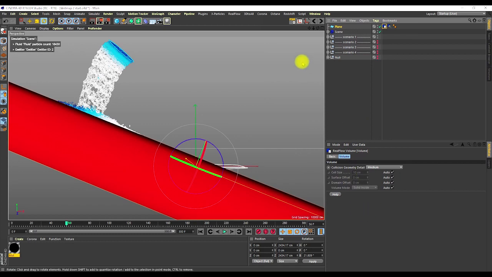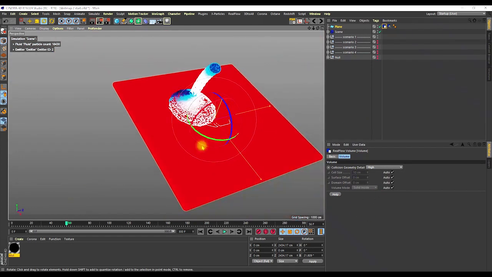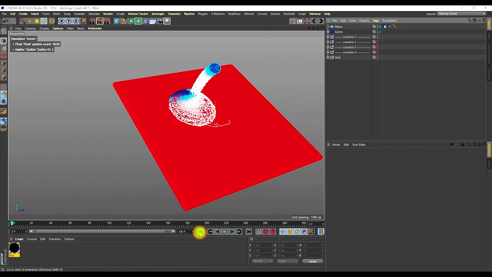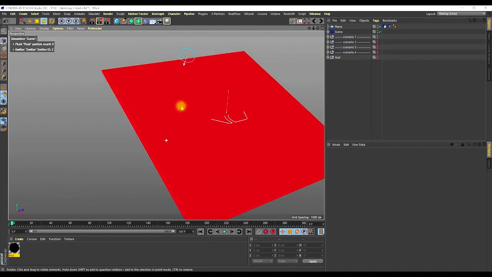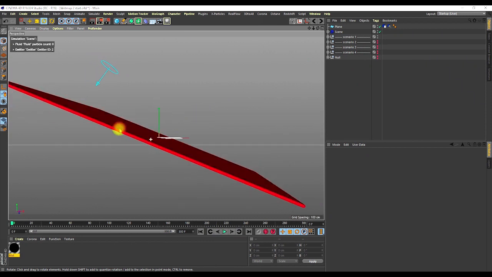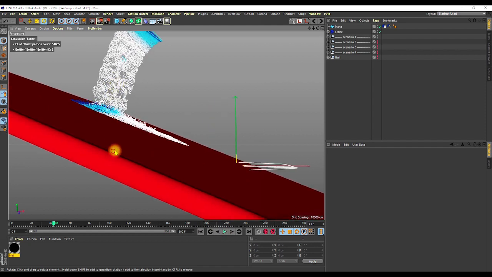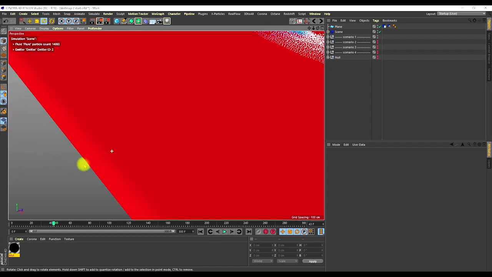For the volume tag, the first thing I'm going to do is take this to high. If I do that, you notice nothing happens. If I replay, the collision is still at that level, but it brings this down a little bit. So this object is still going to have this distance to it. Once I play that, it's going to collide with this object. So it's making use of this particular distance here.